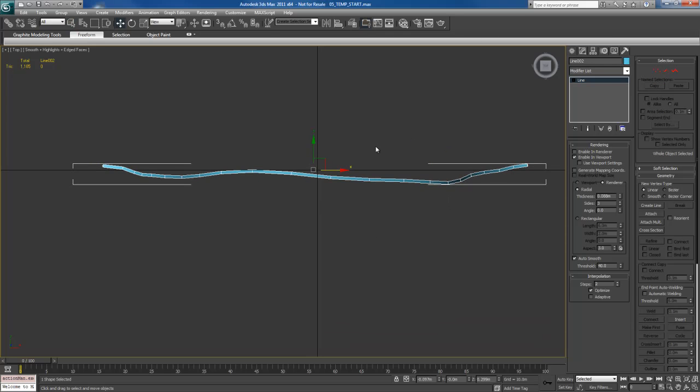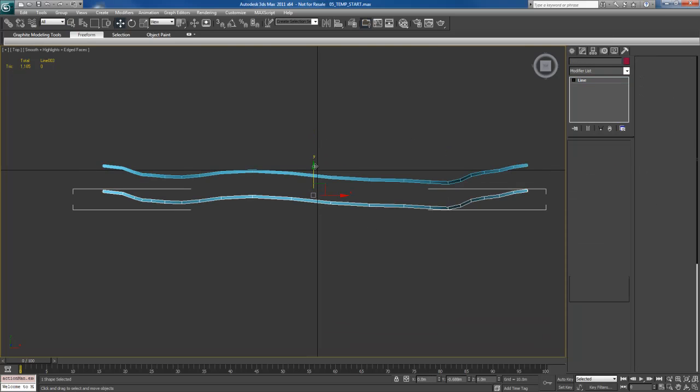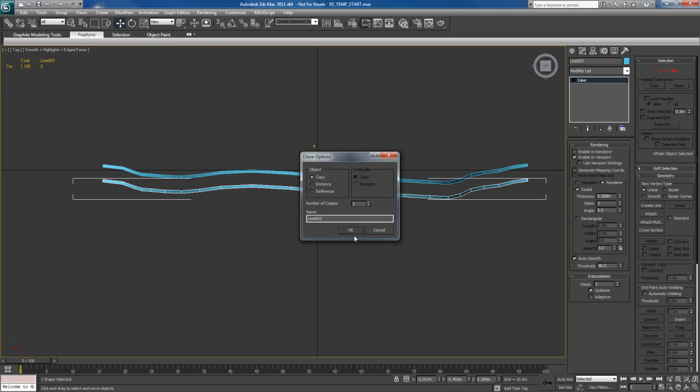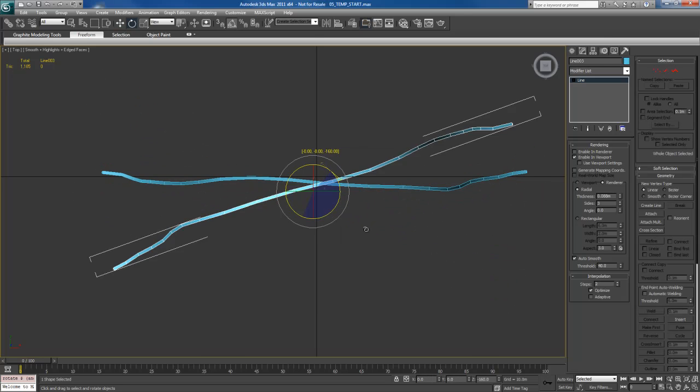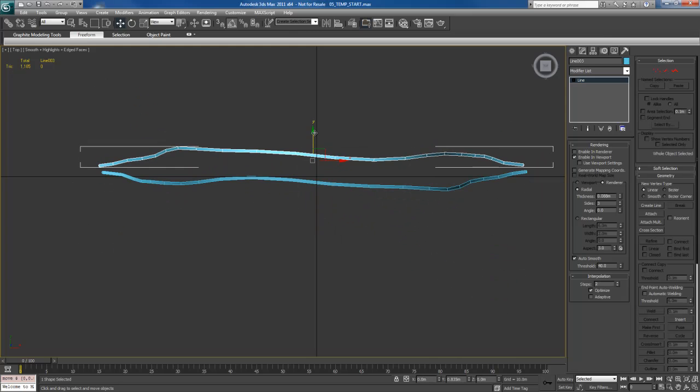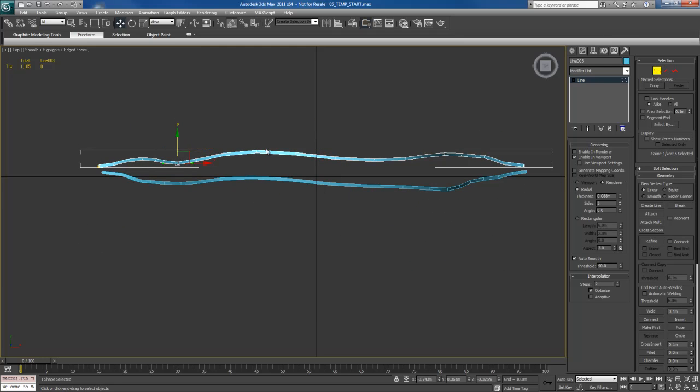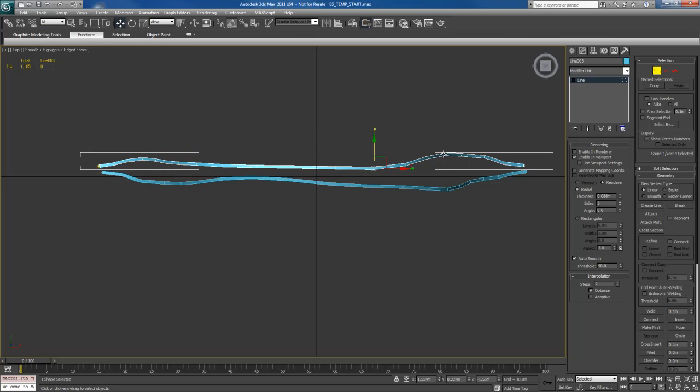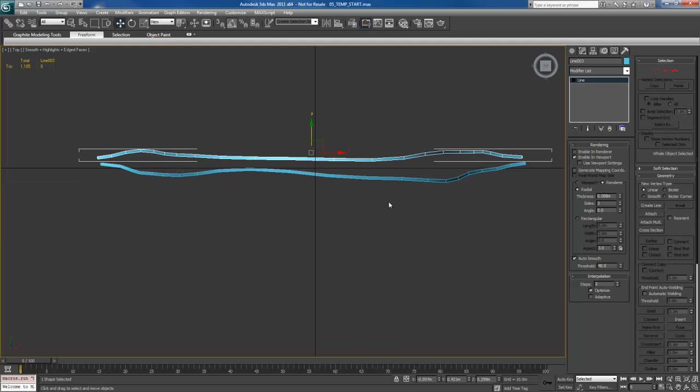So I'm going to take this object here, and I'm going to make a copy of it, and I'm also going to rotate it about 180 degrees like this, and I'll place it about right here. And just to break it up a bit so it doesn't look too similar to the other one, even though it's a copy of it, I can move some of this stuff around and make it look different so that the player can't really see a pattern there, which is very important. You want to break your stuff up and not create a pattern that the player can see too easily.